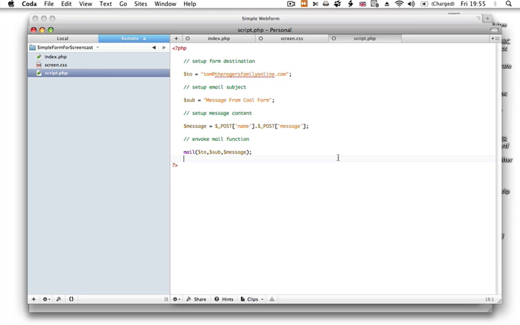We could show something after the mail function where it says, I could just use the echo statement. I could echo an H2 element where it says sent.